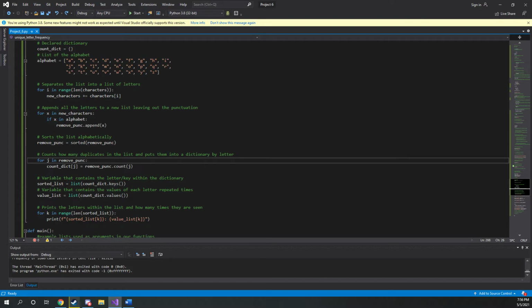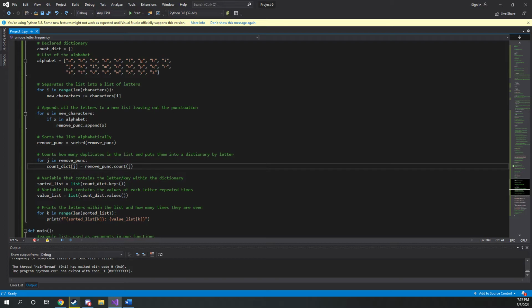And then in our next for loop, we go through the sorted list and count how many times a letter repeats itself. And then we put it within the dictionary that we had earlier. After we get the dictionary, we take the letters and the numbers out into lists.